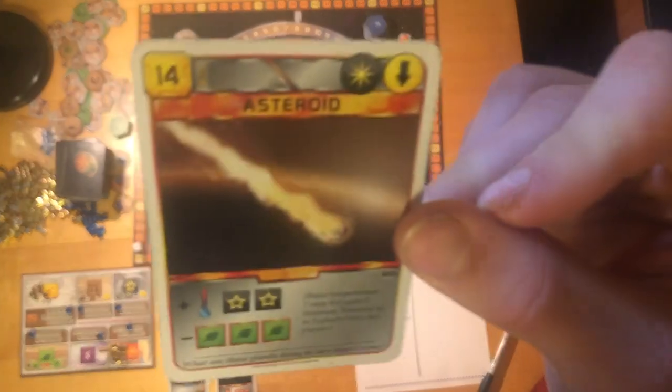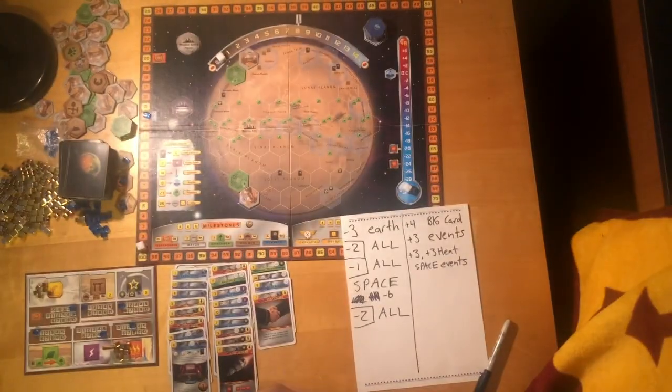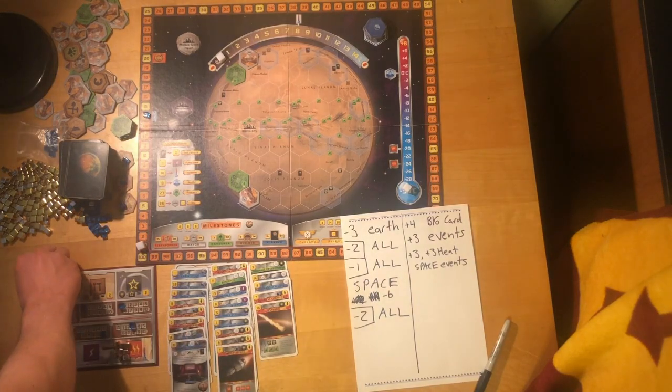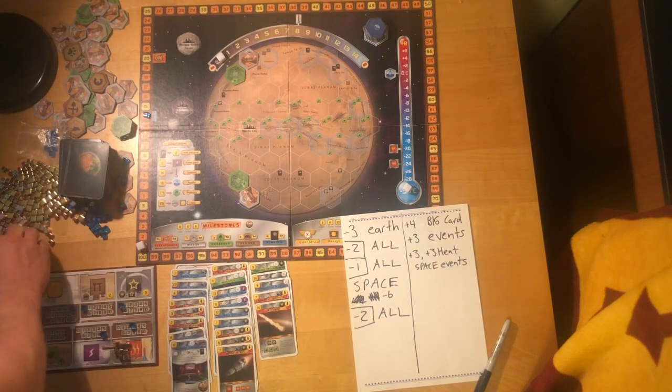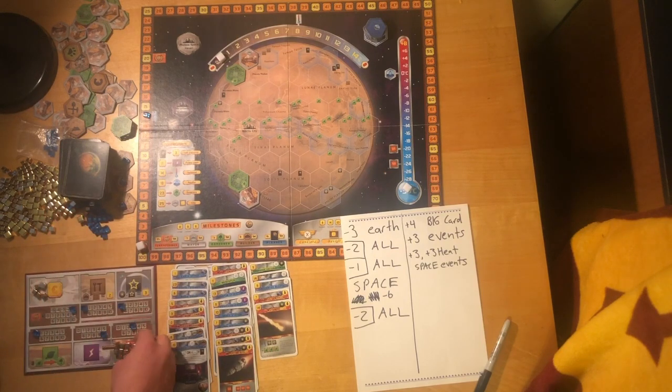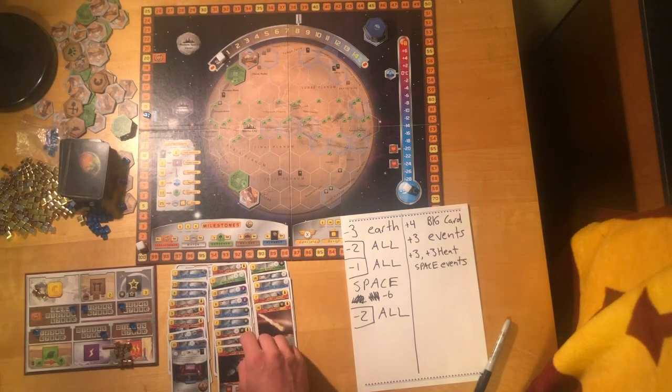Next card we're going to play, Asteroid 14. Let's see how much we got to pay for this. -6, -5 is 11. We're gonna pay 3 for it. All right, then we get a $6 rebate for it and 3 heat from it. 1, 2, 3. Let's see here. It's 1, 2, 3, 4, 5. We got 1, 2, 3, 4. Yeah, we should be good.